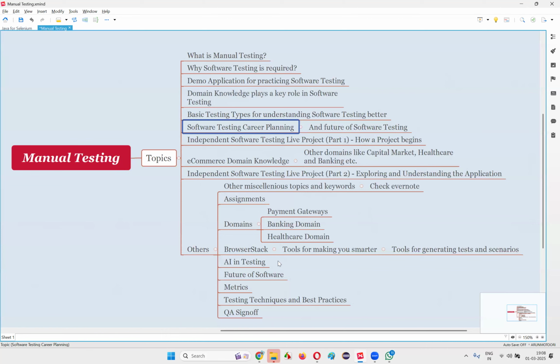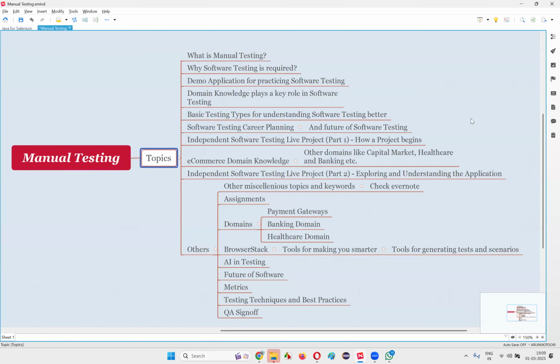But once the manual testing training comes to an end, then we will do a hell of a lot of R&D. The people who survive till the end of the training are going to take the real fruits. I'm not going to give you the real fruits in the beginning itself. The real fruits will come at the end of the manual testing training, not now. Okay, fine, great.